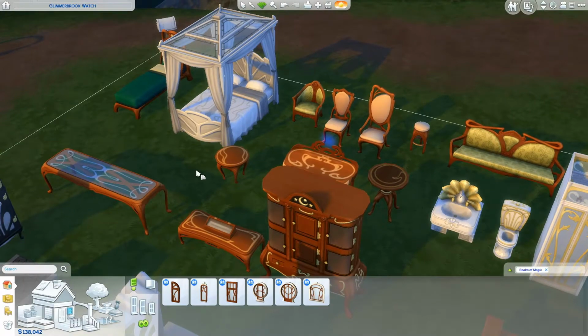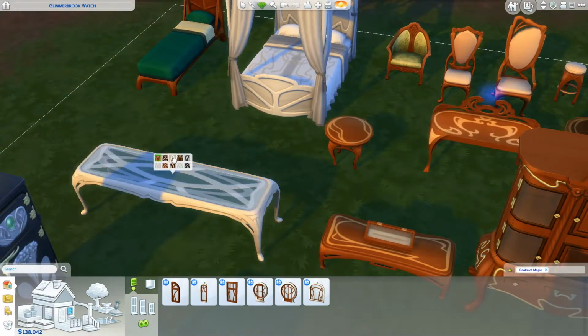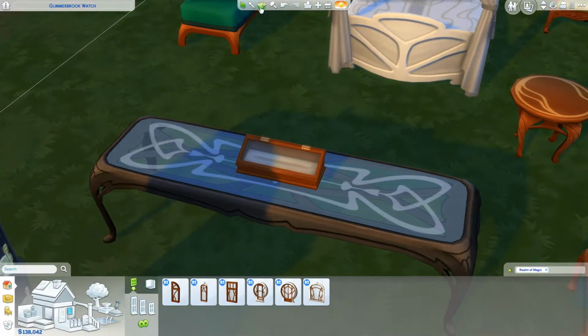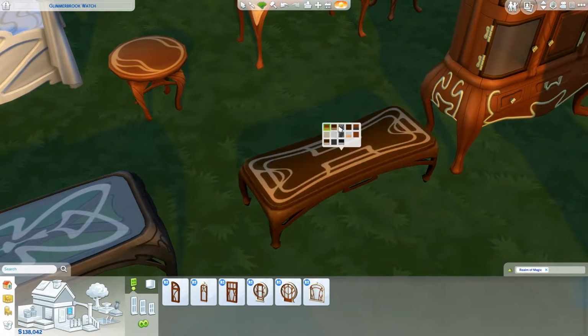Alright, now down here we have some tables. So this is a new dining table, and it's got different patterns on it. And with the glass thing, I'll just move that. That is a wand case. So you can change it, and it's got different velvet patterns inside as well as the wood changing. This has similar patterns, and you can see the pattern in the little swatch thing.